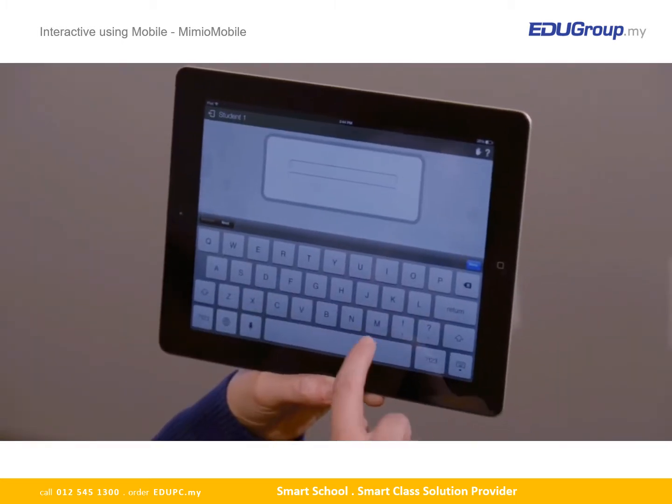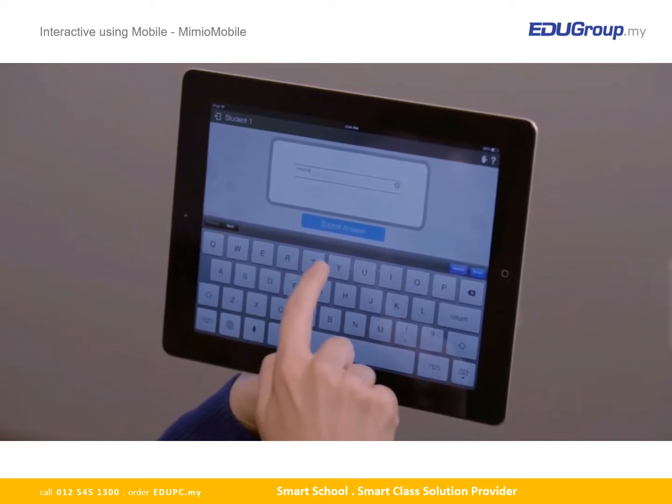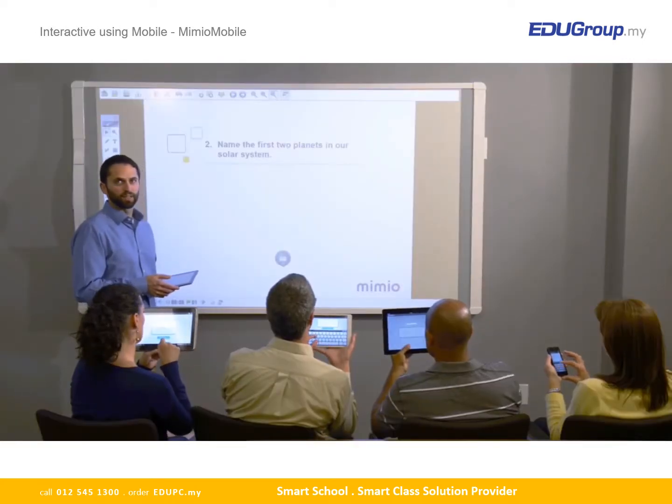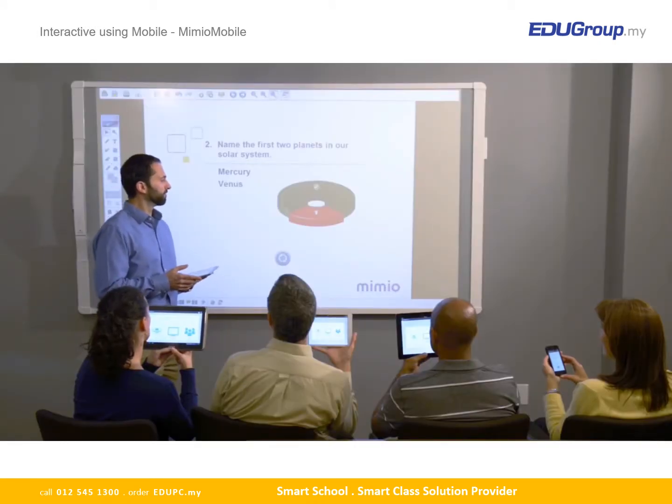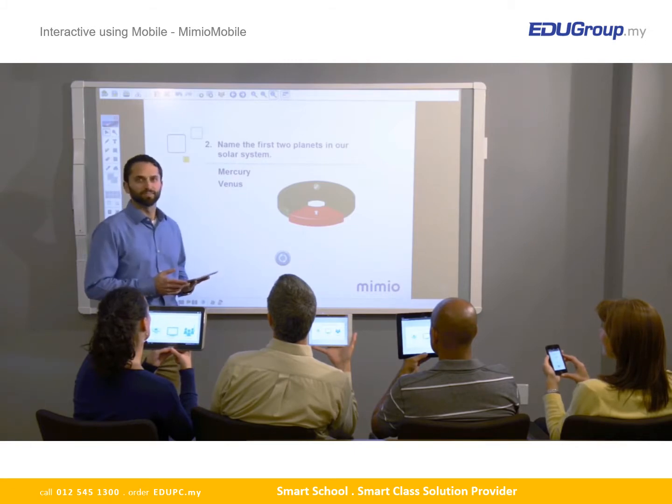While the students type their answers, note the different mobile devices being used, both large and small tablets as well as phones. Again, when all the students have answered, the correct answers are displayed. Note that the software provides immediate feedback based on how the students respond about how well they know the lesson.